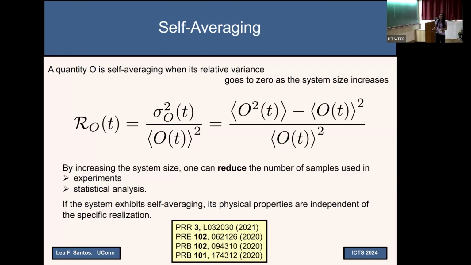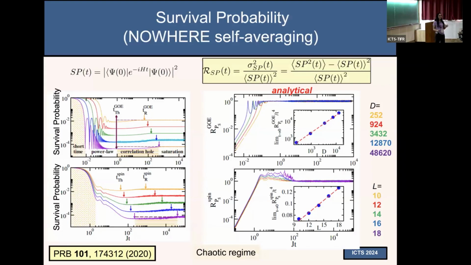So the issue of self-averaging for the spectral form factor was discussed already in Prange's paper and others back in the 90s. What we did with Maud in this work was to study this relative variance analytically again, using random matrices. And we showed that the quantity is not self-averaging at any time scales. We are not only concerned about the correlation hole, but any time scale. So you see things go upside down.